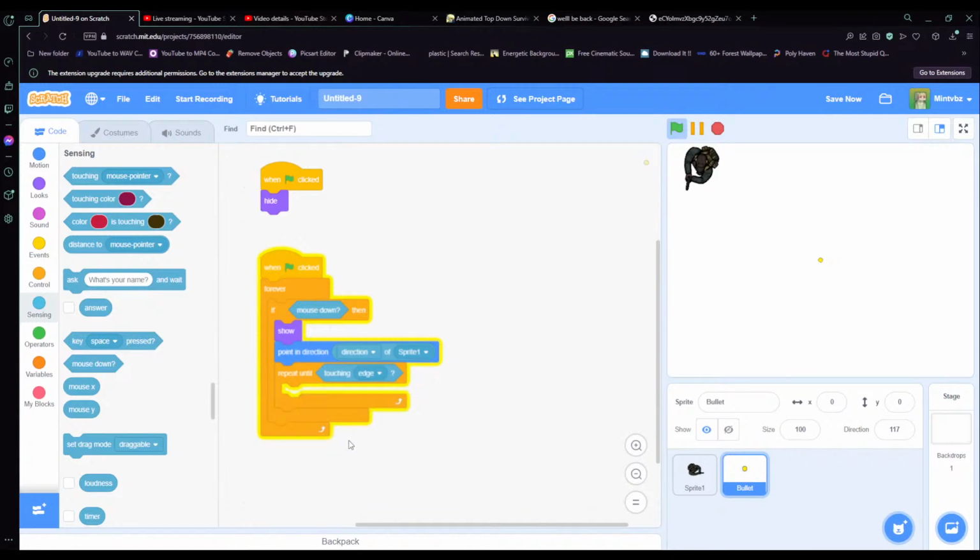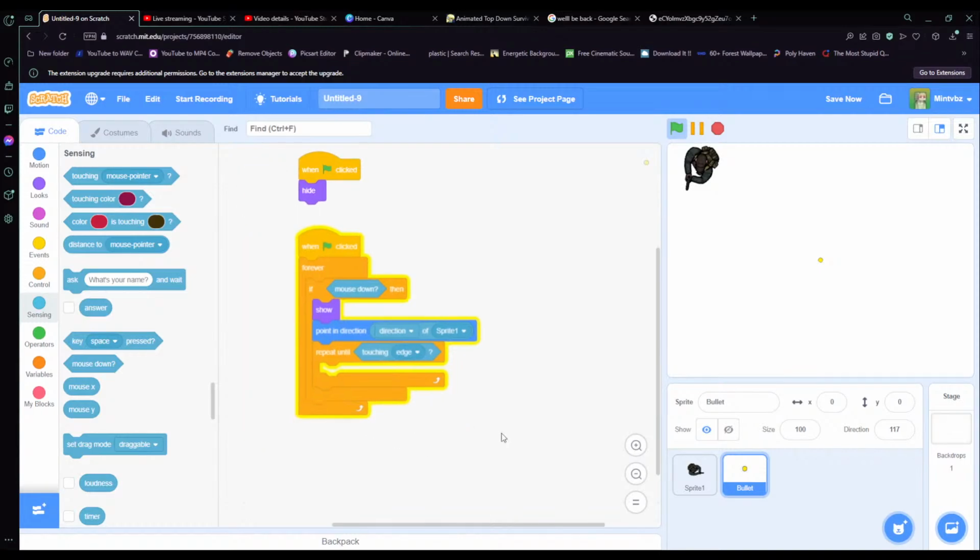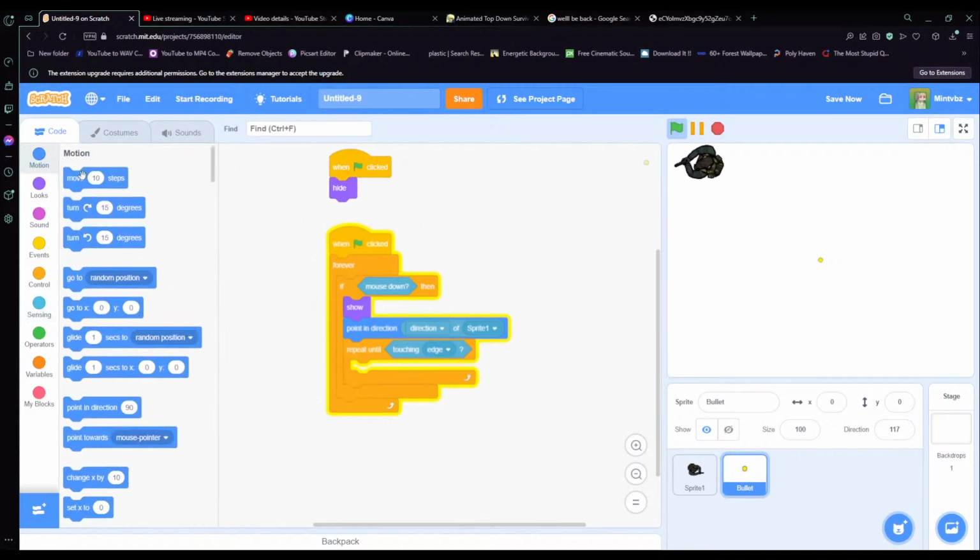Do you guys have touching edge, or is that an add-on? I really hope it's not an add-on. Yeah, I kind of go quickly. Okay, so do you guys have touching edge, or is it just an add-on? Because I know some of the add-ons will add stuff like this, and I hope everybody has touching edge and not just myself. Okay, so you'll do repeat until touching edge. It's okay. You can just show the blocks and I'll catch up quickly. Okay. So yeah. Repeat until touching edge, and we will move 10 steps.